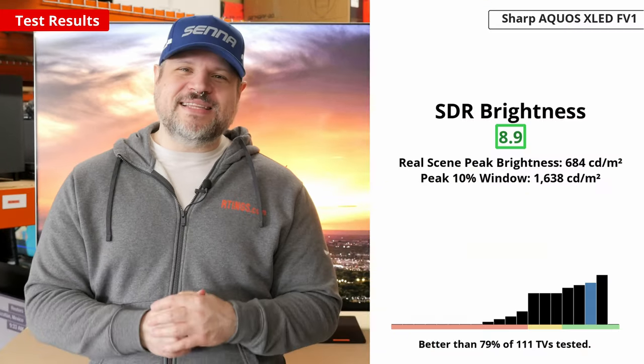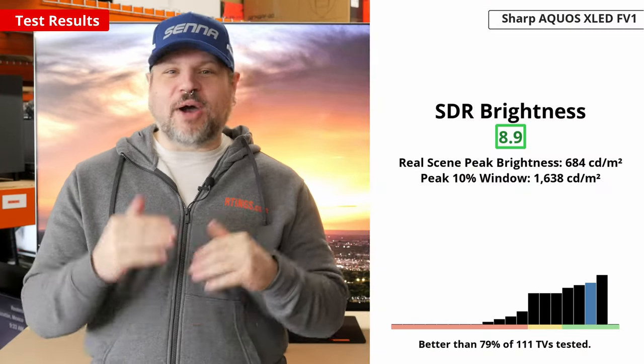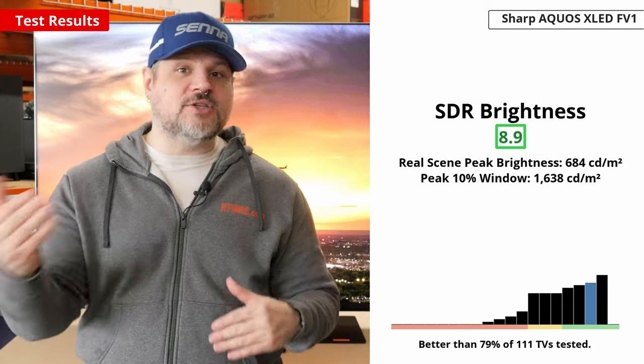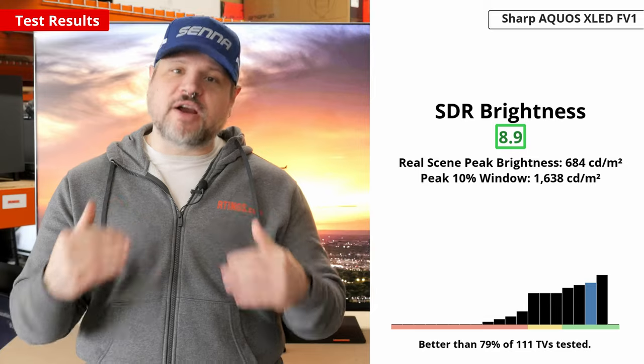Get it? This TV also looks great in SDR. It's bright enough to overcome glare in well-lit rooms, and does so easily if you keep direct lights away from the TV. This is one very bright TV.